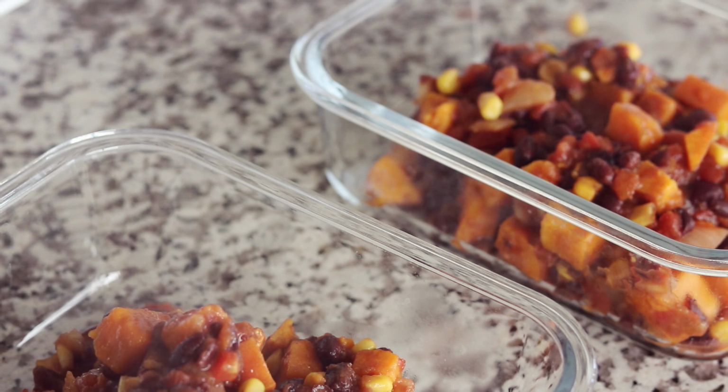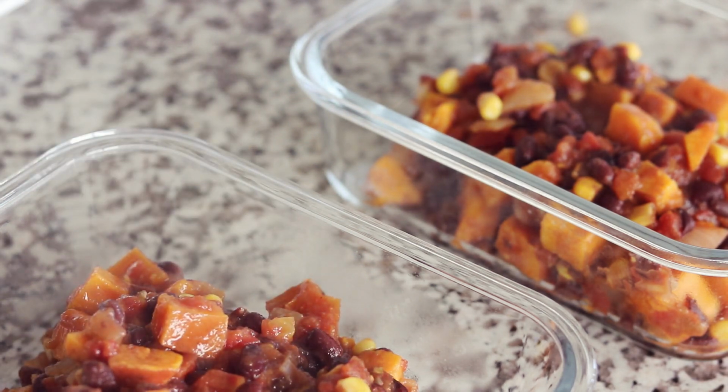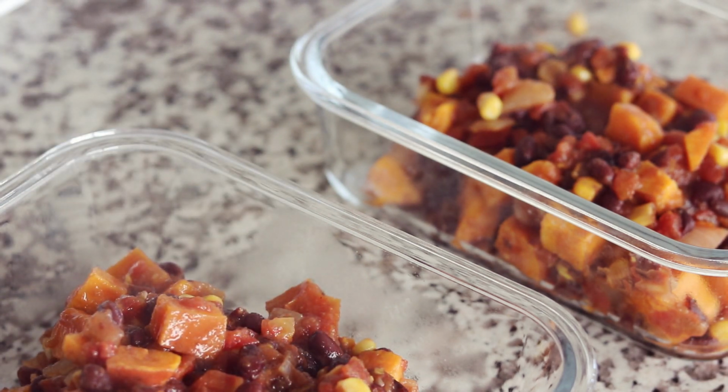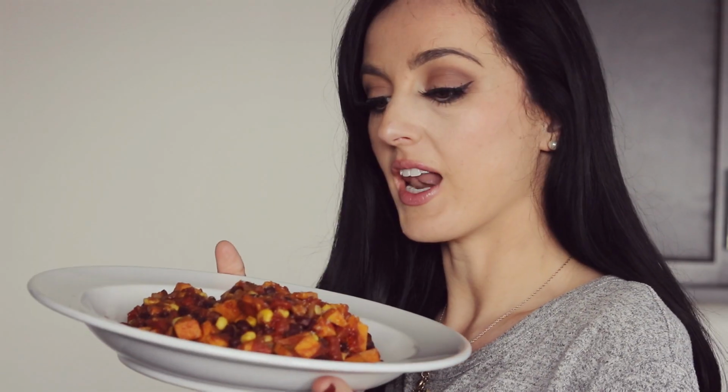And you can also serve these with rice or with some chopped up spinach, could be nice. If you are not following as low of a calorie density diet, you could put some avocado, like half an avocado. I would love to do that, but all of my avocados are very unripe at the moment. Voila, there it is, and I am going to go eat my lunch now.